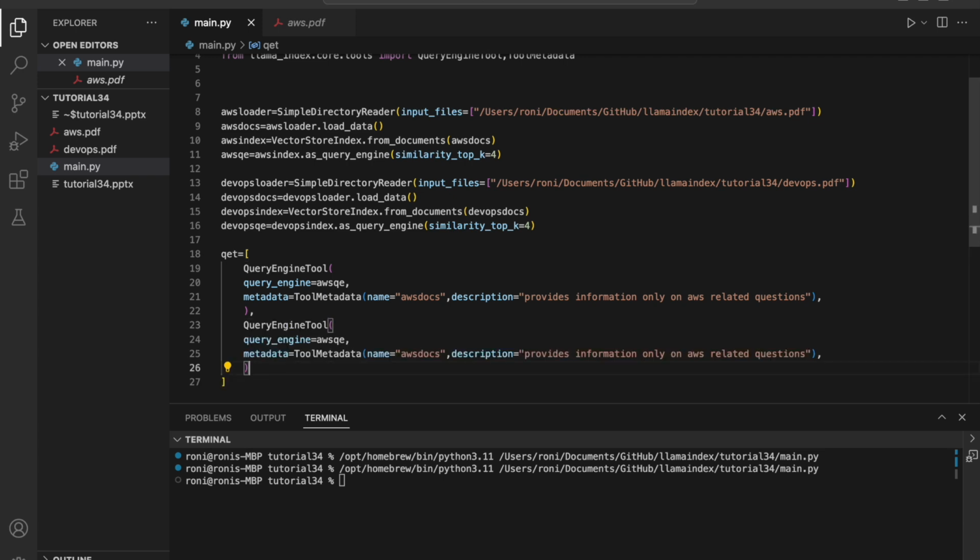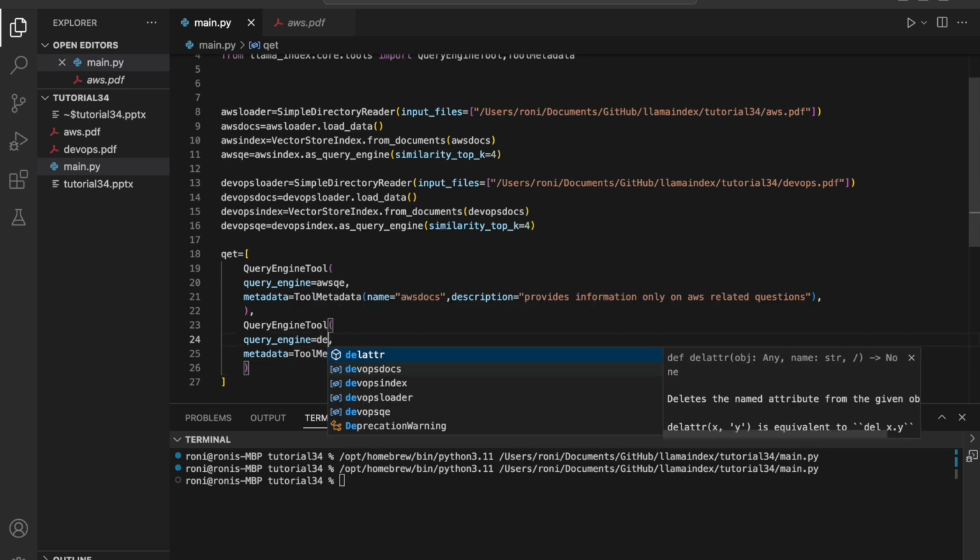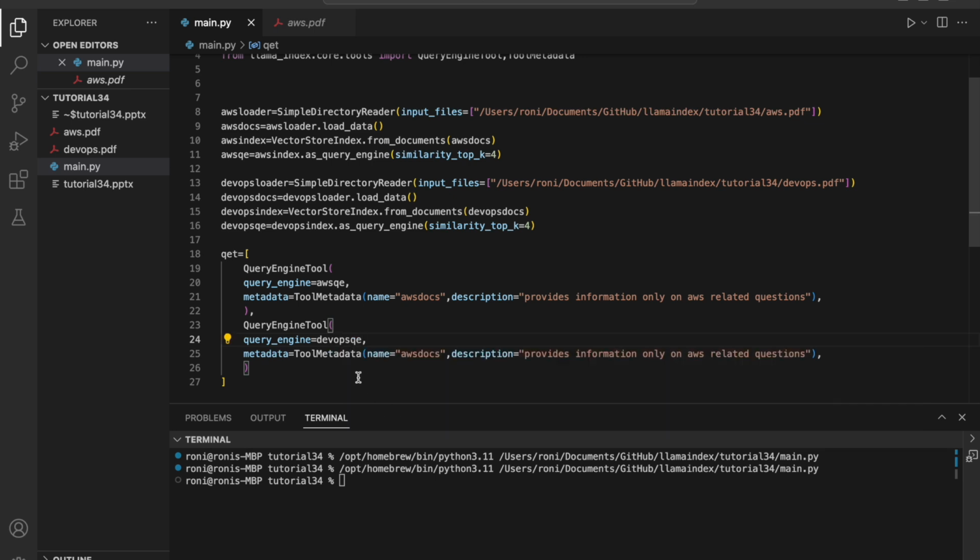Okay, so this is going to be DevOps QE. So DevOps query engine tool metadata equal to DevOps docs. This is just a name, remember. My keyboard is actually very slow. Just hold on. I'm using actually a Bluetooth keyboard, so I'm getting a very slow response. DevOps docs, right?